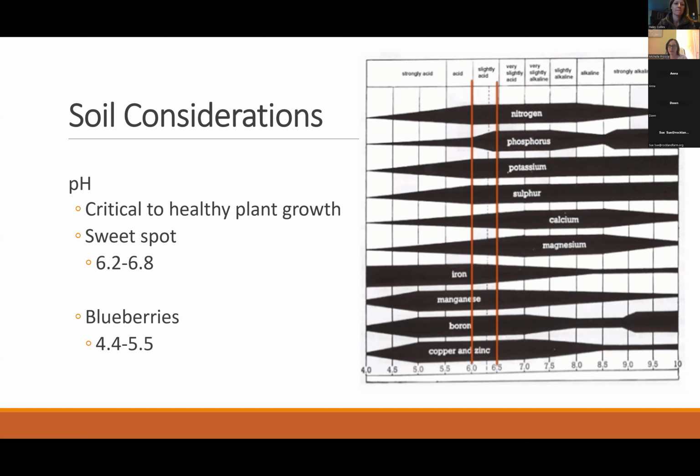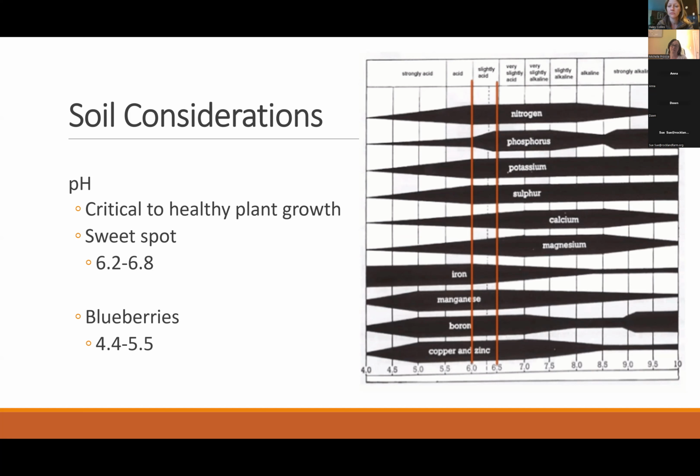So if your pH is too low or too high, your plants are not going to be able to absorb the correct amount of nutrients just because your pH is off. So pH is pretty critical for healthy plants, and that's why we apply lime, or not, or we let the rain come through. We want to make sure that the pH is pretty on point.